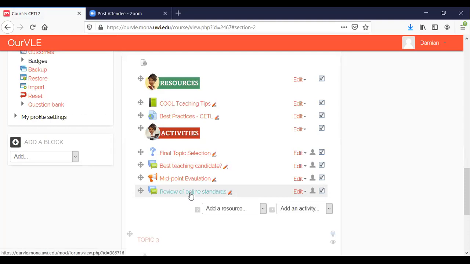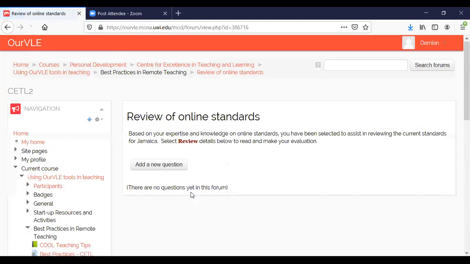And what do I do now? So that's where you would click, and it would take you to whatever it is that you had placed. But it says add a new question. Yes, so then you have to make the initial post in the forum. So let's say that you wanted to ask a question on one of the themes you're looking at in the tutorials.